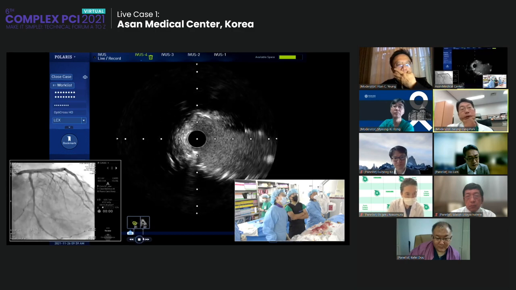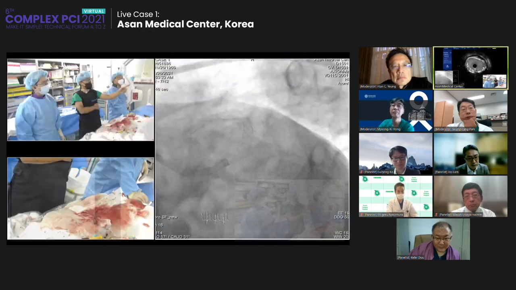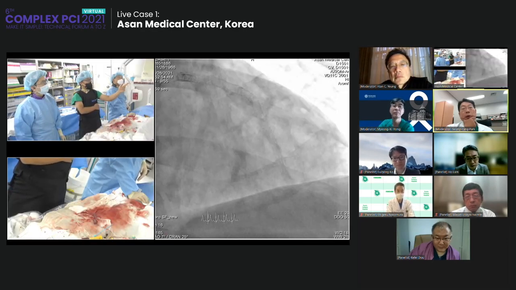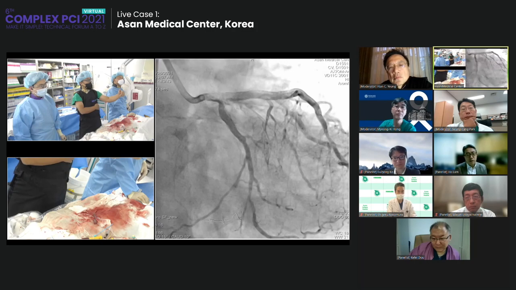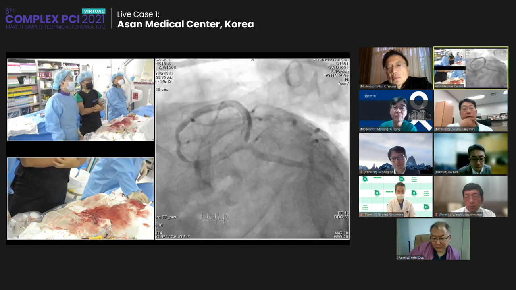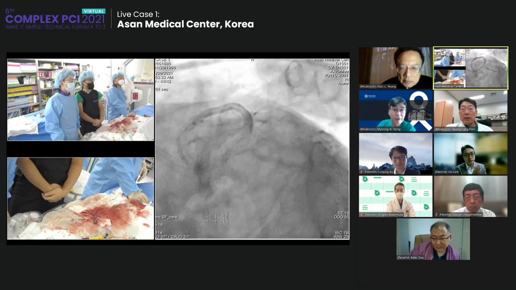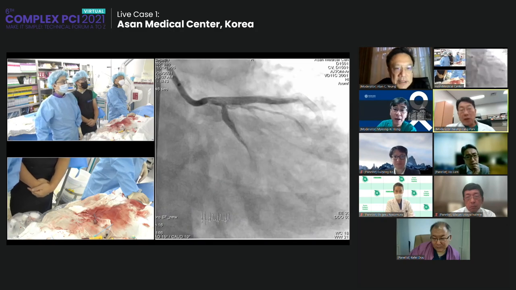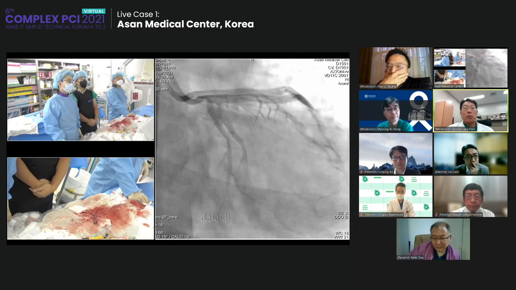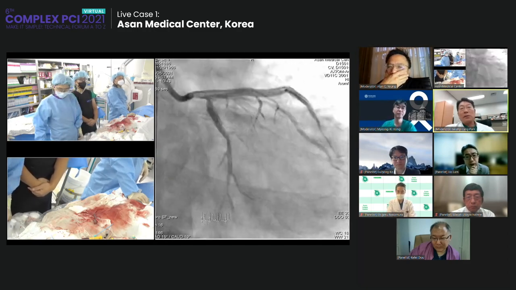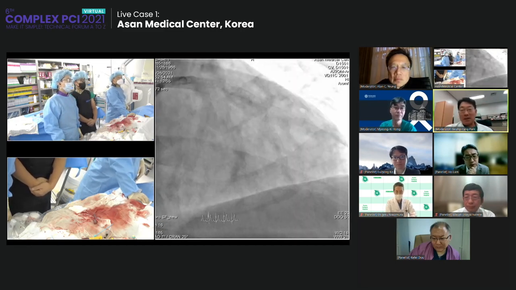And this is the distal. This is the final view, and the previous one. This is the LED view. Next one, this is the final caudal view. Next one, and there was a final spider view. So we did three stenting, two with long stents, with high pressure balloon and crush technique. I think it's angiographically perfect, right? Still, I have some remaining issue. The mid portion of LED would be replaced with some kind of a BVS, something like that, in the future.